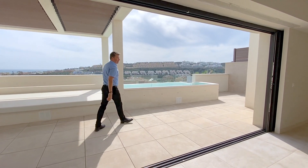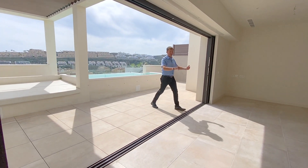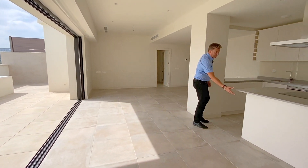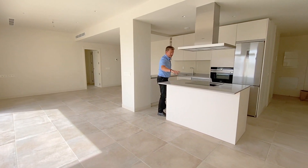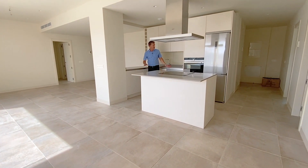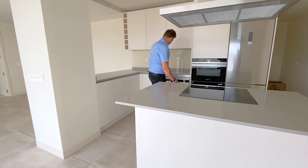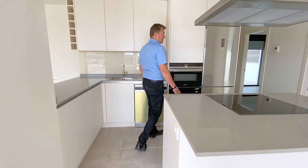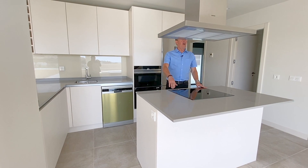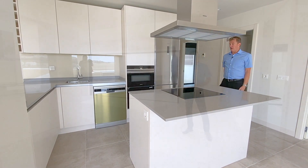Straight out into this lovely luxury area — it just makes it easy for indoor-outdoor living, straight from one to the other. You've got a breakfast bar here with proper seats, so you can have a nice sit-up breakfast bar. You've got everything you need in the kitchen: plenty of units, fridge freezer, oven grill, dishwasher, sink. Centre aisle with your hob and hood here — great open plan.